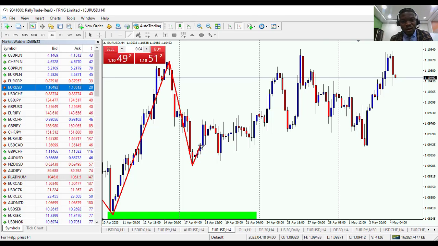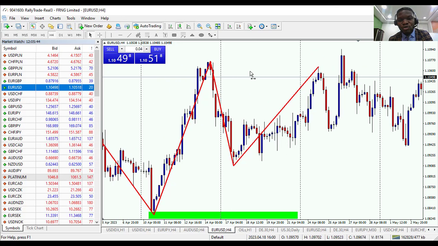So from here is all of this up and down dribbling, as you can see. It was not able to take out this low. Then from here, it gave us a high. But if you notice carefully, you will see that this high is not higher than this high. So this high still remains in force. So it pushes down again. So what if you have a buy trade somewhere around here? With all of this movement down, should you close your trade? Now, if you're trading with good equity, good capital, it means you will be looking at this low, so you will not close the trade.